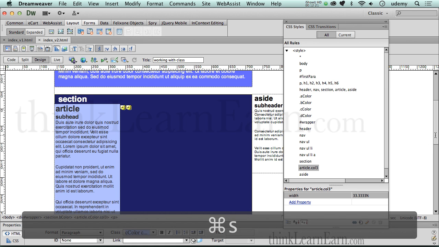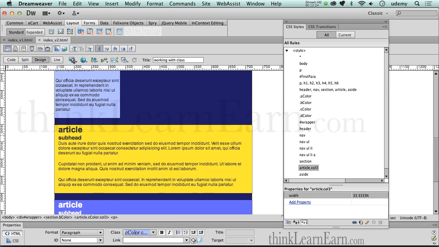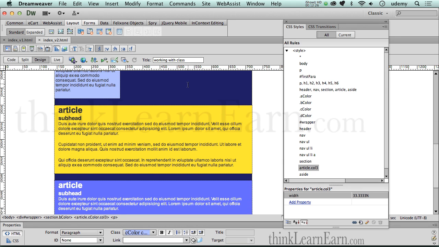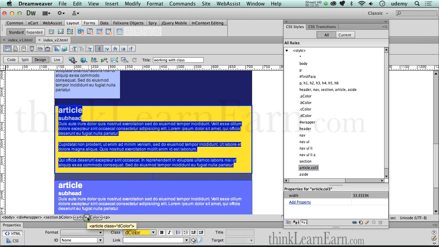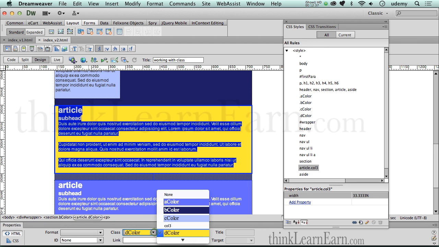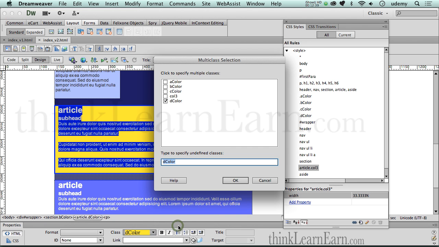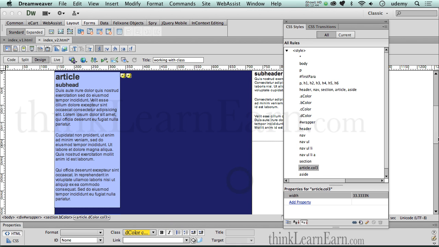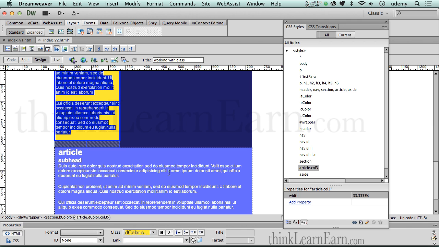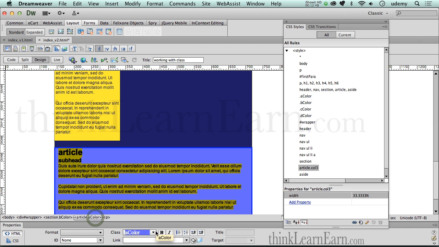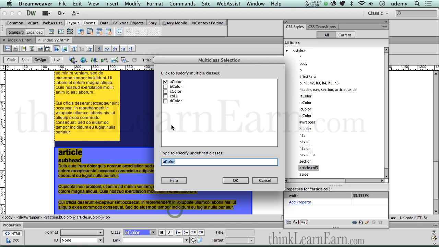Okay, so therefore there is my column 3 applied to my article tag. Now, part of the reason that these articles are not going up into here, by default, is because they're too wide. They're too wide right now. So I'm going to select this tag, come down here to multiple classes and apply column 3.